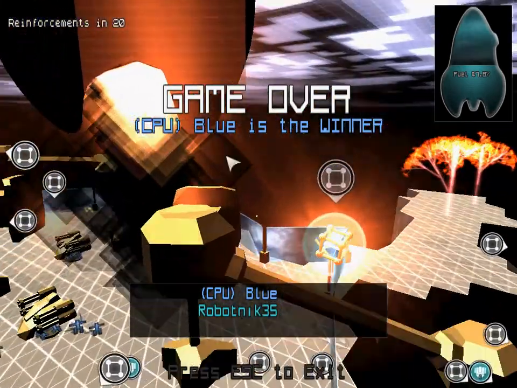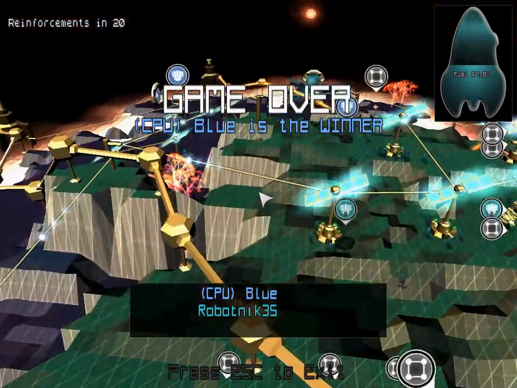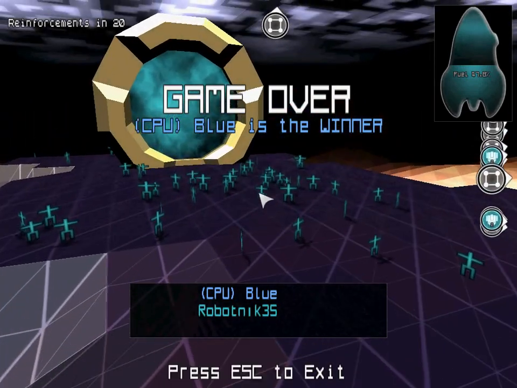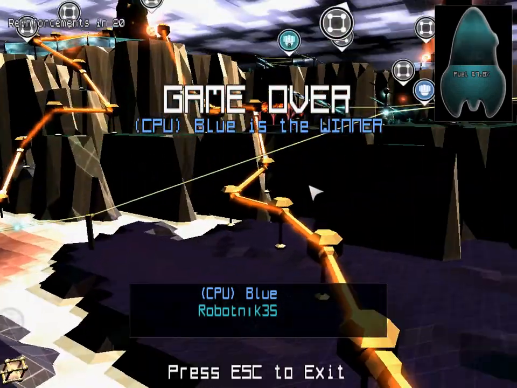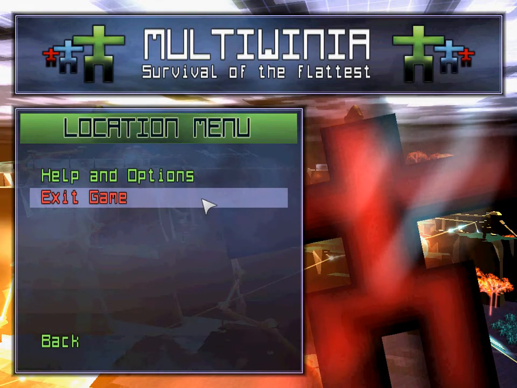I really don't understand why time stops when I win or lose a game. Like, when the match is over, time just stands still. I don't quite understand why it does that exactly, but okay, so another game that I completely suck at.